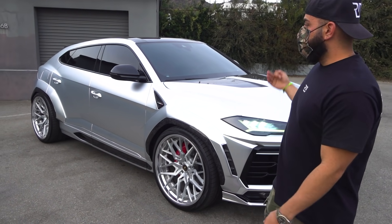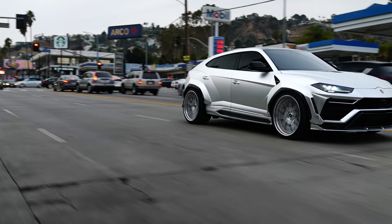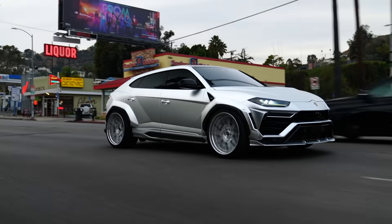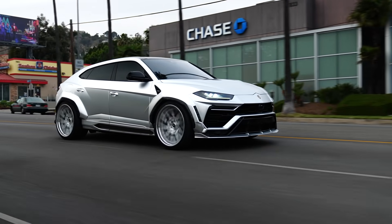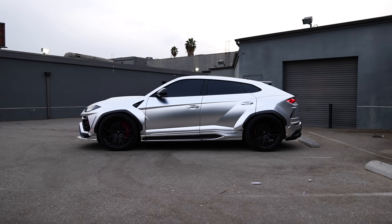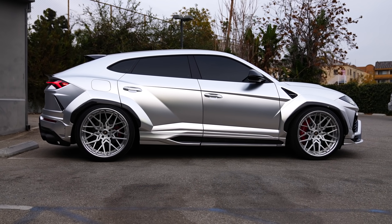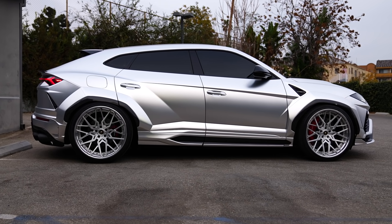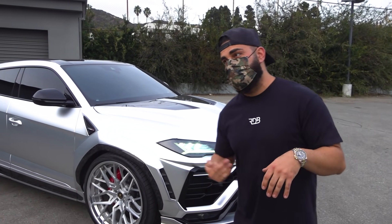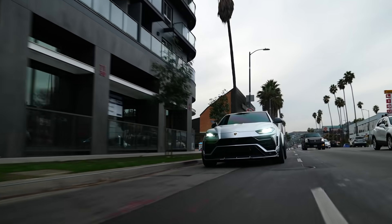I like the satin chrome the most because it's got the perfect balance between the chrome and the silver. I didn't want too much of that chrome characteristic, but I wanted during sunset for those chrome features to show more and pop. Obviously the Urus with the wide body has a million lines all over the place — we wanted to exaggerate that. The brush really showed it and this really shows it. I'm liking it so far. It takes some time to get used to because it is a little bit extreme. Certain lighting it looks amazing, certain lighting it looks silver. I think it looks best during sunset and at night — it just looks like a completely different animal.